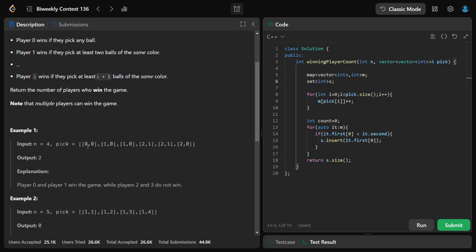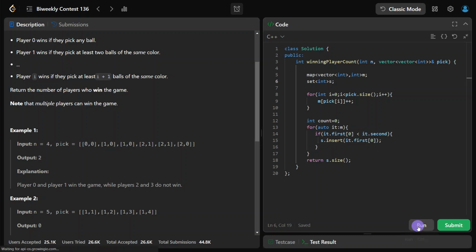Here 0 is less than 1, and for 0 comma 1 also 0 is less than 1. That means if I take a count variable, it will say that player 0 won two times, but a player can win only one time. No matter how many balls he picks of the same color greater than this value, he would only win one time. Okay, that's why I've taken the set.